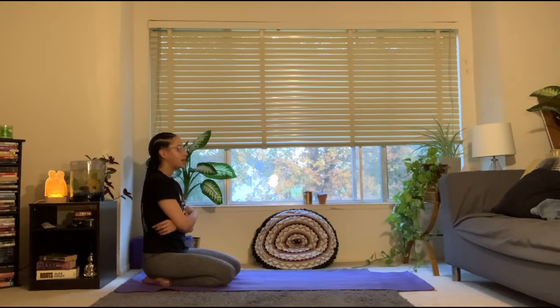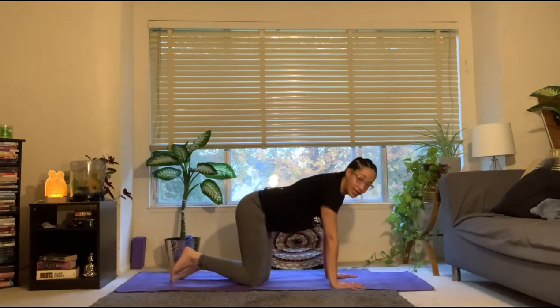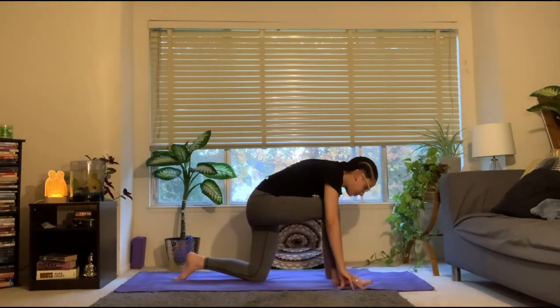Deepen the breath. Slowly rise to a tabletop position, preparing for a tabletop crunch. Extend your right leg behind you. Exhale to crunch, knee to chest, and step the foot into lunge.